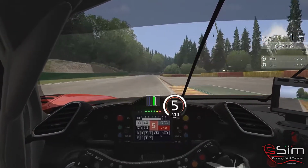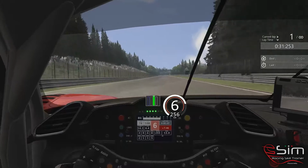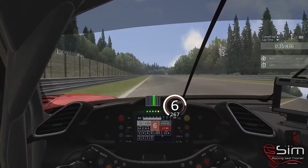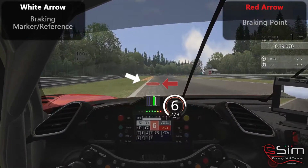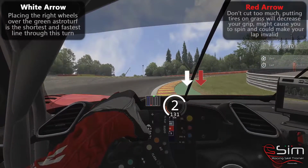But anyway, we carry our speed onto the Kemmel Straight now, sticking to the right, making a line as short as possible, then moving back to the left side of the track, preparing for the next braking point. Now our next braking reference will be the beginning of this curb that we will see right here, braking just before this curb begins. Then shifting down, and for this turn here we can bring the car across the AstroTurf, slowing the car down enough and coasting across this AstroTurf, putting the right side of the car onto the AstroTurf, which will shorten the corner as much as possible.